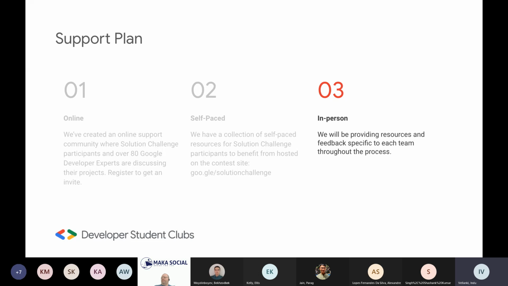And the DSC supervisors will also jump in on these calls from time to time, so you can show them what you've been doing and how your team's been doing. We're also going to have probably office hours with our DSC tech leads, so you can ask questions and they'll be able to help you out.